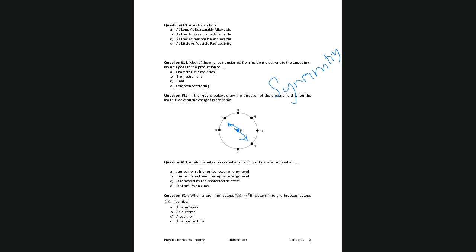If I look similarly at this one, this is positive, this is negative, so the electric field will be this way. And this is positive, this is negative, it will be this way. So these 2 guys will cancel also. And similarly with this one, the electric field is this way, and the electric field is this way, attraction, because positive and negative attract. So all of these guys will give me 0, except this one.